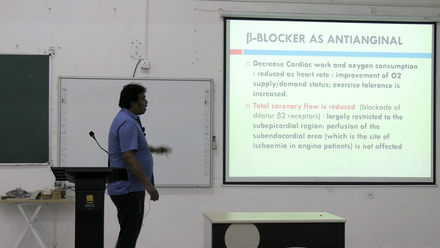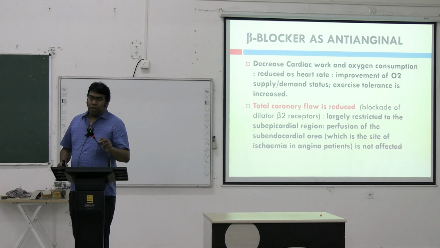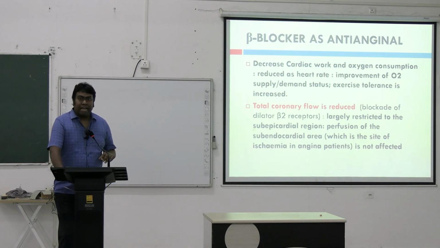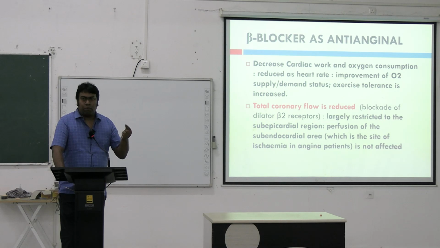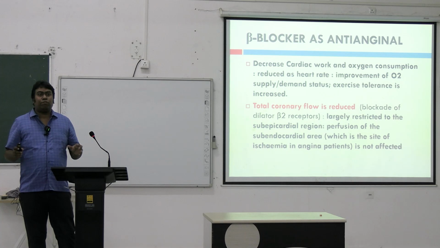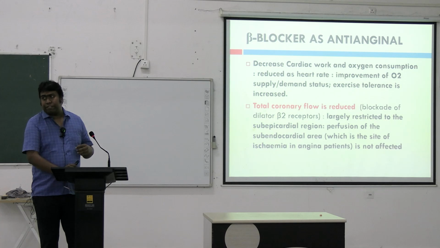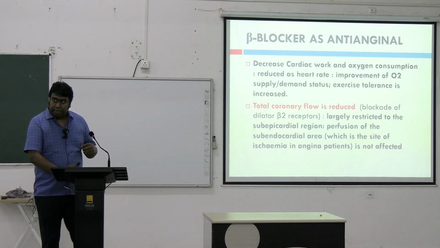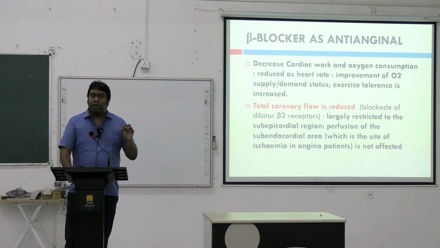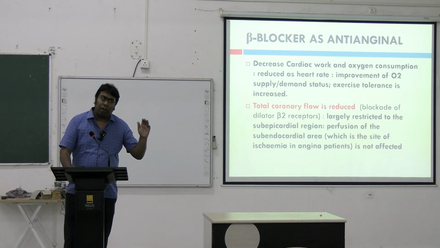Now how beta blocker is used as an anti-anginal. How can a beta blocker be used as an anti-anginal? So before that, just a small amount. What is angina? Angina is a disbalance between the oxygen required in the myocardium and the available oxygen. Clear? Why is it? The basic pathology is atherosclerosis, the coronary artery becomes narrower. So less blood is available in the myocardium. Less blood means less oxygen.